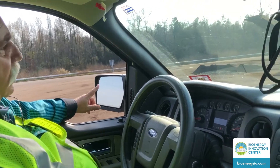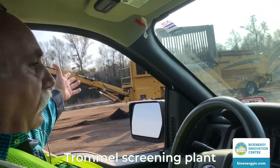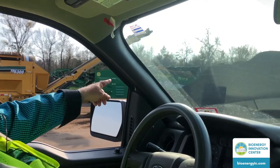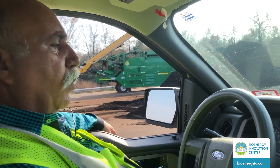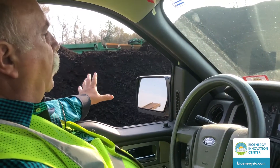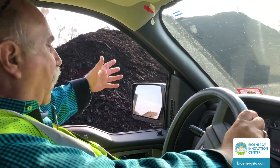This is one of our screening plants — right now it's not operating — but this is where we take this material and put it through what's called a trommel screen. It goes through a three-eighths screen, and the wood that is screened out comes out one side, while the other side is called the finished side. All this screened wood will eventually be re-screened because there's still compost attached to it, and then that wood is reused in our mixing process. It's kind of a closed loop — we make sure we recycle everything we use.